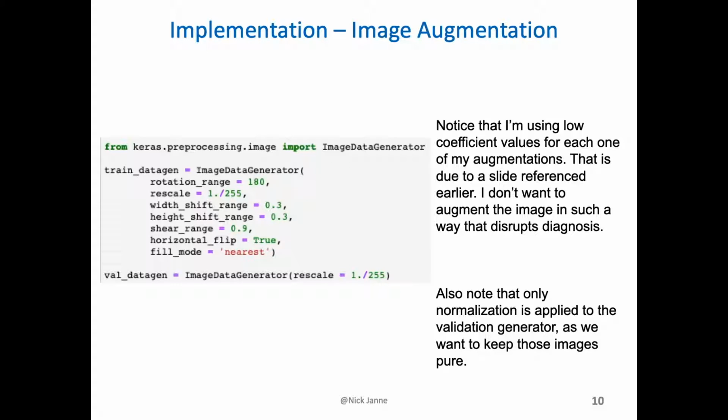You'll note that these coefficients are very small compared to the assignment we did, where we used about 0.6 or 0.7 for the cats and dogs. And also, uniquely about the lesions is that the rotation range can actually go a lot higher because there's no true north for a lesion. However, for a cat and a dog, there is a true north.